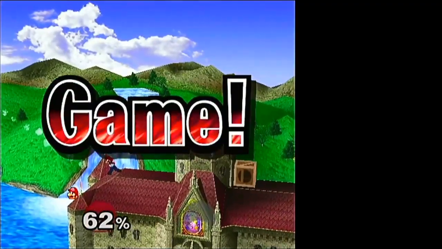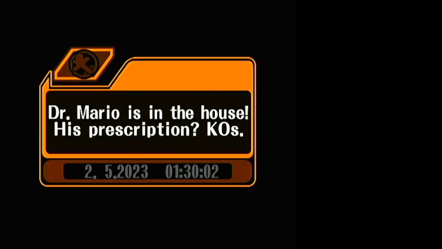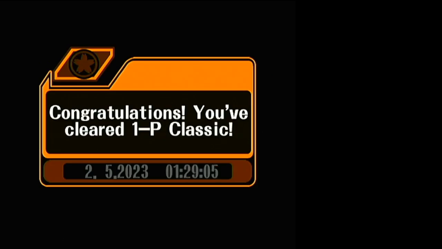I guess so. Game. I hit him with a home run. Dr. Mario's in the house. His prescription KOs. That's a bad prescription. He's a bad doctor. He's not very good at his job. He's a very violent doctor. Anyway, yeah, we've unlocked Dr. Mario, and we'll see Dr. Mario a bit later. I'll show off the more specifics about him, but that'll be later.